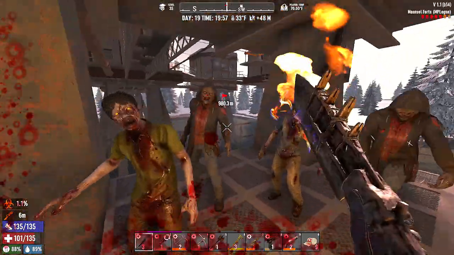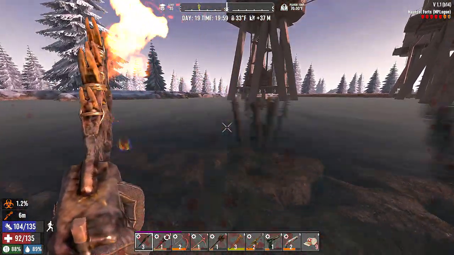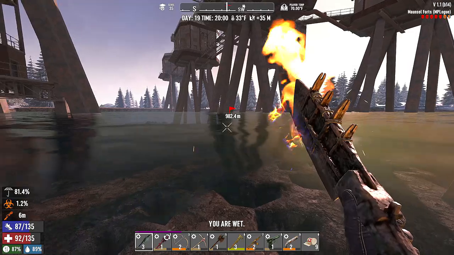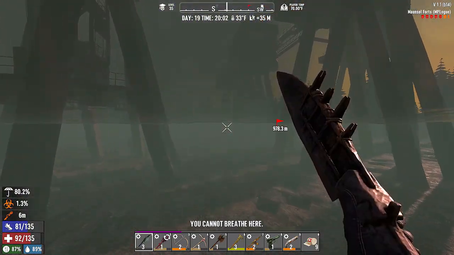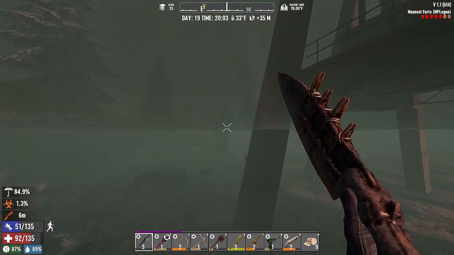Oh, come on! Holy smokes! Holy crap! We gotta go. Good lord! There's a chicken on the bottom of the water. Holy crap, they're following. Let's get back to the ladder. Just go. Go, go, go, go, go. Dude.